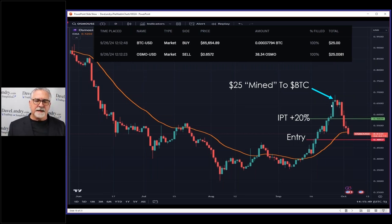Or half and half again. For instance, you take off half of this initial profit target, and I just use 20% in these shitcoins to keep the math easy. Eventually, I will probably have to adjust more for volatility. But anyway, I wouldn't take off another half or anything like that, just take off a few bucks here and there when this thing is blasting higher.